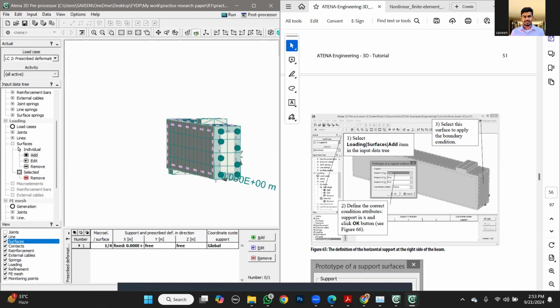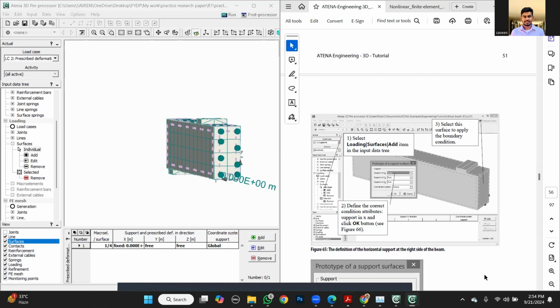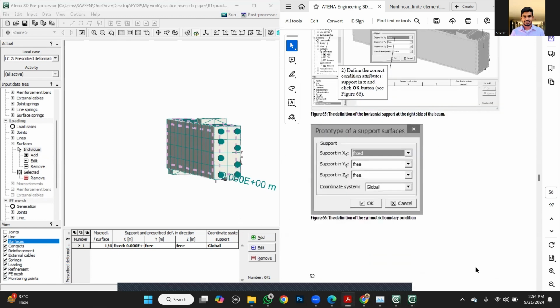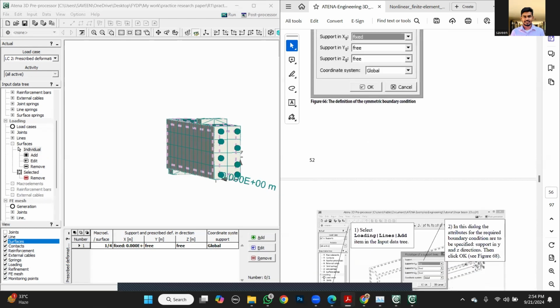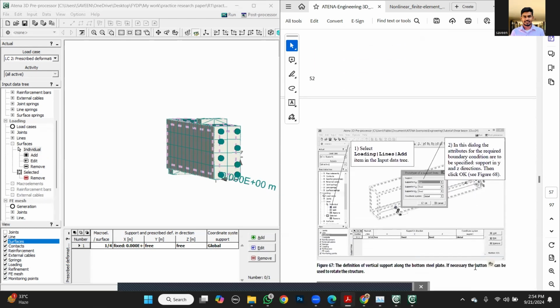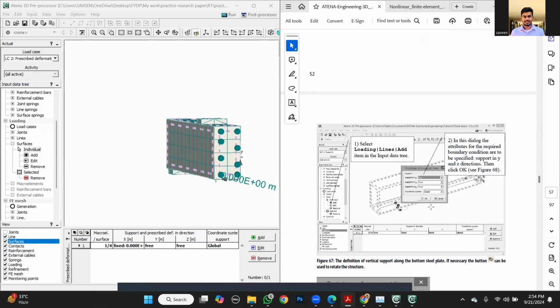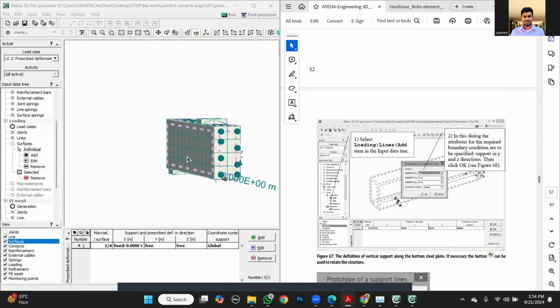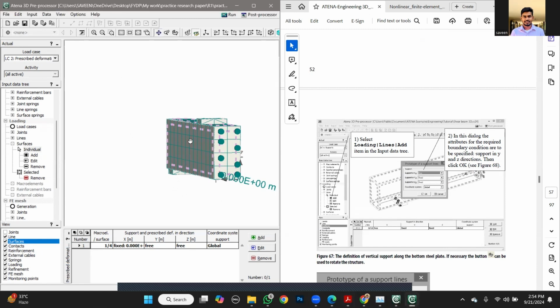Then okay, we add the support condition because the beam middle we can't move. And now we have to select our support there.